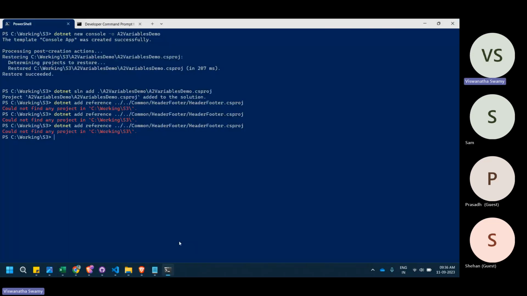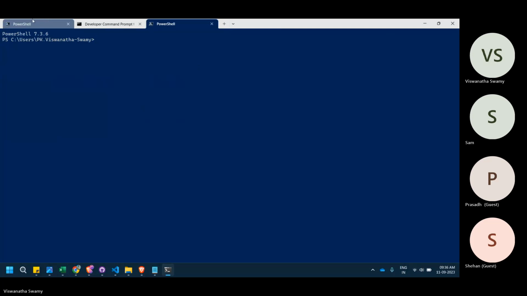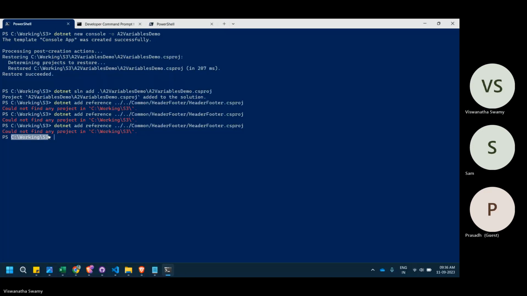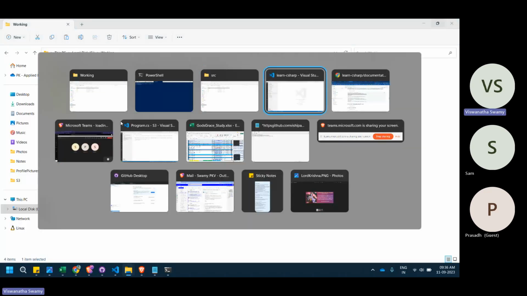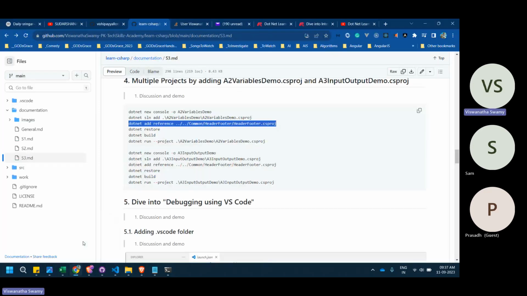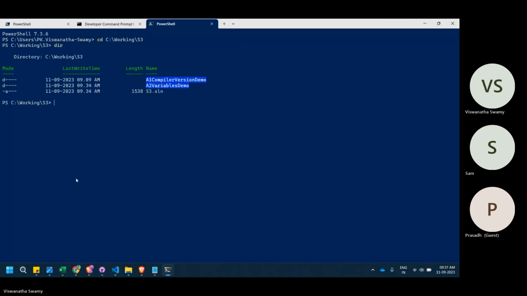Okay, let me open this terminal one more time. Maybe it's not recognizing that. Let me navigate to this folder and get the command from here. And before that, let me verify that. Ooh. That's what it was telling.